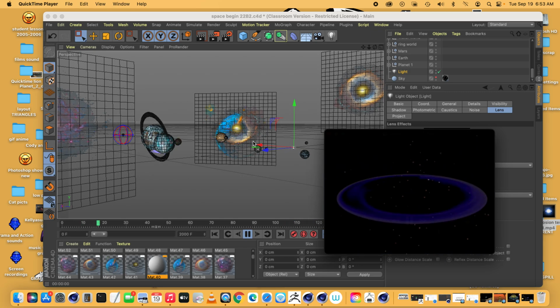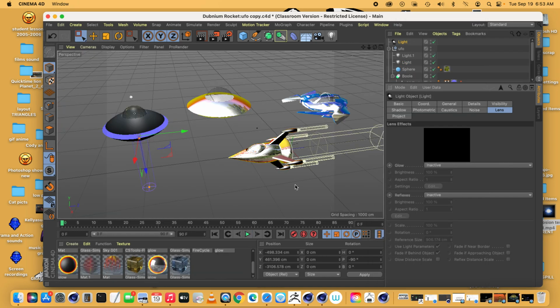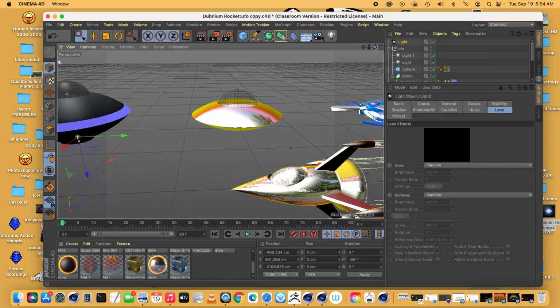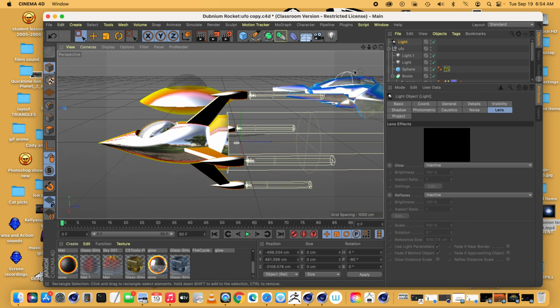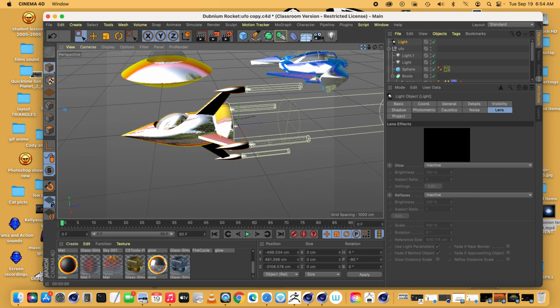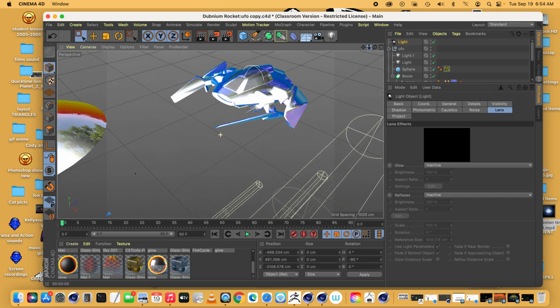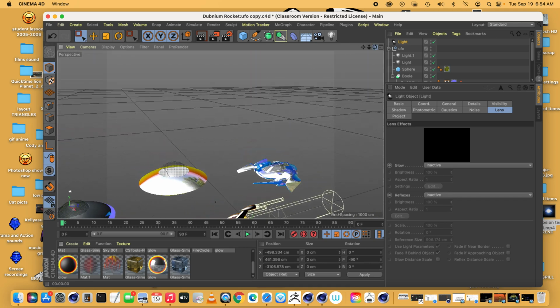Okay, so the rocket ship that we're going to look at doing today is similar to this rocket ship that you see right here. Let's render it. So it's like your basic kind of cartoony, almost sci-fi rocket ship with a super rocket blast coming out of it. And then we see another spaceship back here. This is for more advanced cats. So we're going to do the basic rocket.